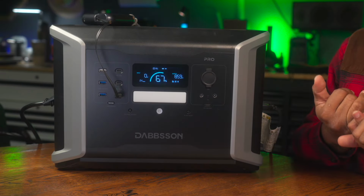So you get an AC charge indicator. I'm going to tell you why I like that so much. You also get the solar input, the actual AC input. If you tripped a circuit or if you need to reset the AC inverter, that's how you do it here. Then you get a data port where you can plug this thing up into your computer or your network and update this unit without always having to use Wi-Fi.